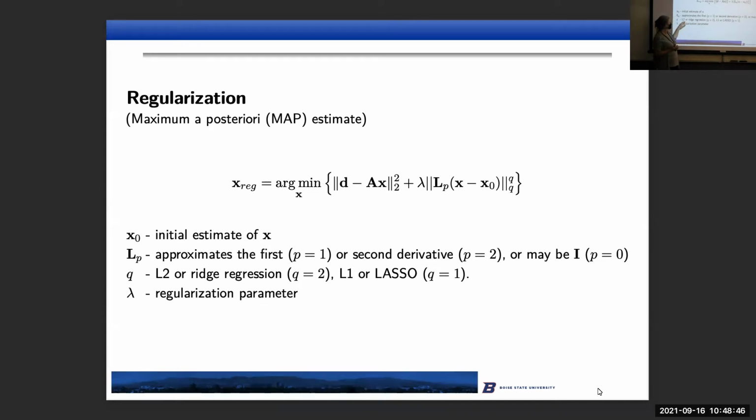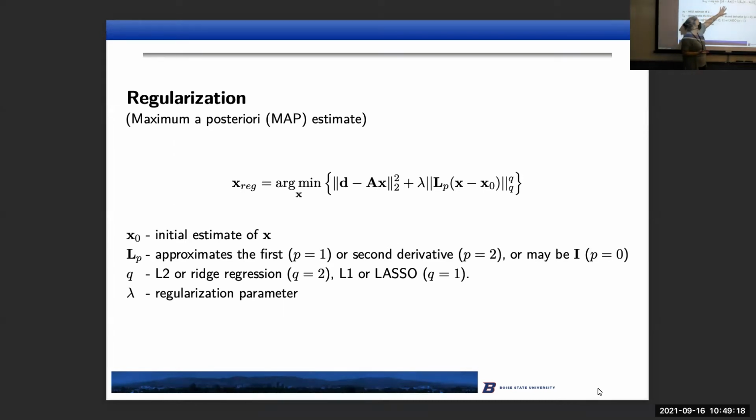But I wanted to also put in here some of the terminology. There's a lot of relationships with statistics, and I do take the statistical view of things. So when we talk about ridge regression, it's going to be the same thing as taking Q equals 2. When we think about lasso, it's Q equals 1. And the main point that I'm going to talk about today is this lambda and how important that is.